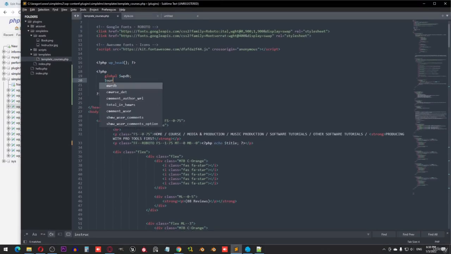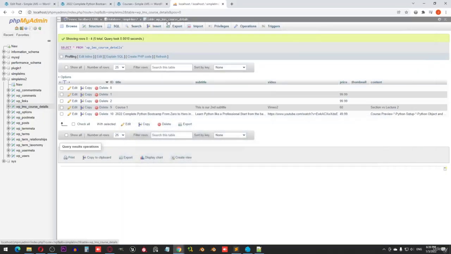So let's call it our DB, and let's make it equal to the following, which is again $wpdb, and let's set it to prefix, point, and let's open the parentheses, and let's put, I think, LMS course details.